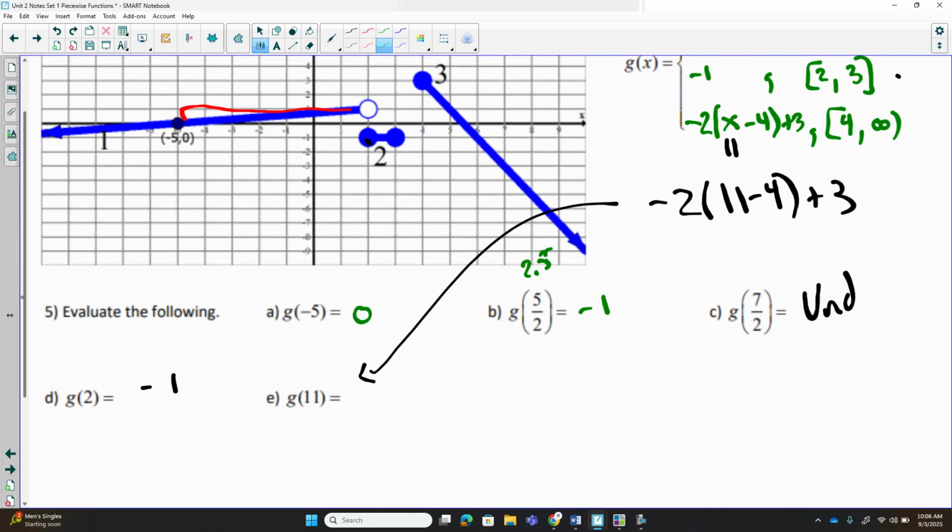Now, Ellie, what does PEMDAS tell you to do? Yeah, and you get? 11 minus, oh, I see what you did. That's fine. She went ahead and distributed. Let's go. Negative 22. I'm going with it. And then negative 2 times negative 4. Positive 8. Good job. Okay.